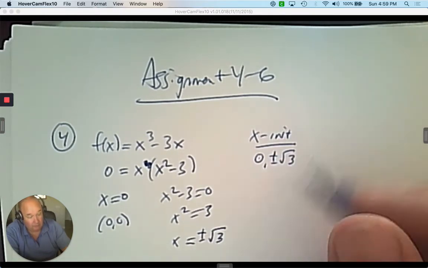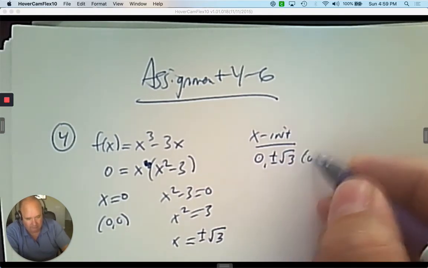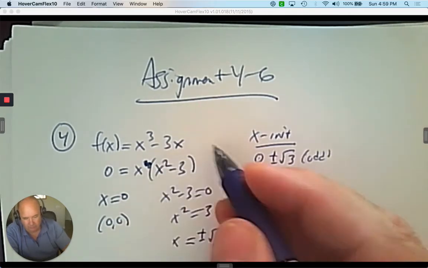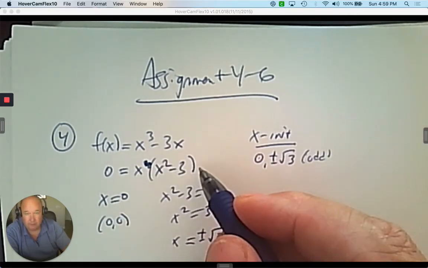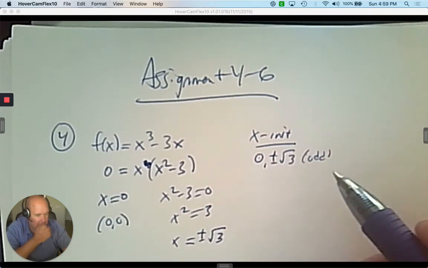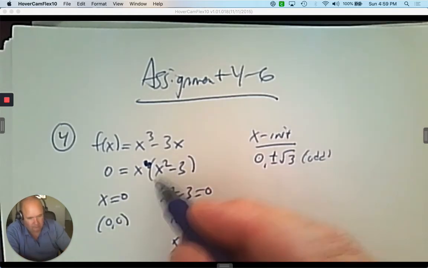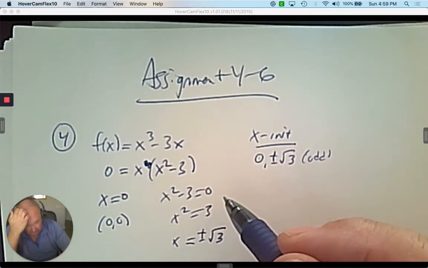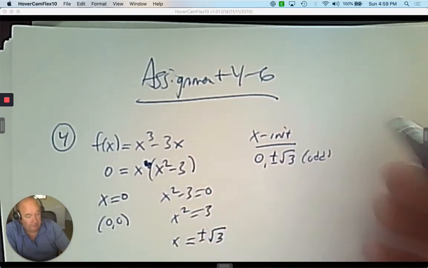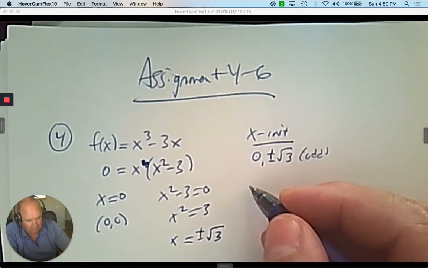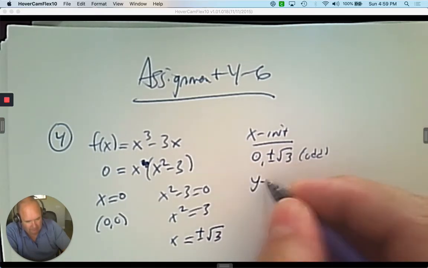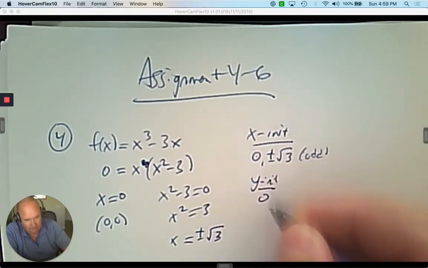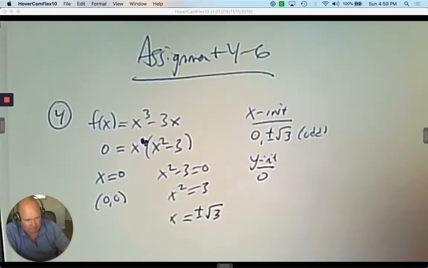Now, also, it's good to know they're all odd, just to let you know. Even if it has an x squared, it's really x plus root 3, x minus root 3. If you write it as a linear, so as a quadratic, it doesn't really count in terms of when we look at the multiplicity. So these are all odd. They're going to cross at each one. The y-intercept, if I plug in 0, the answer is 0. So I've covered the algebra part.